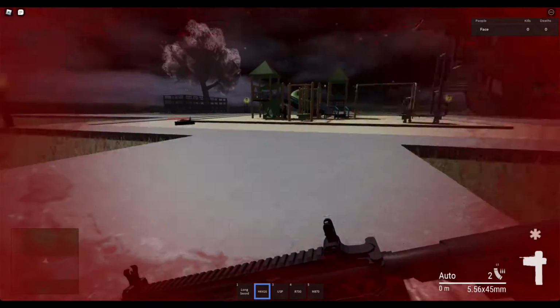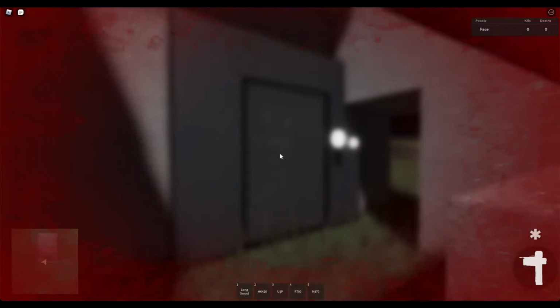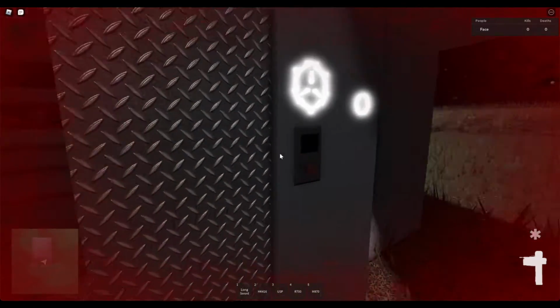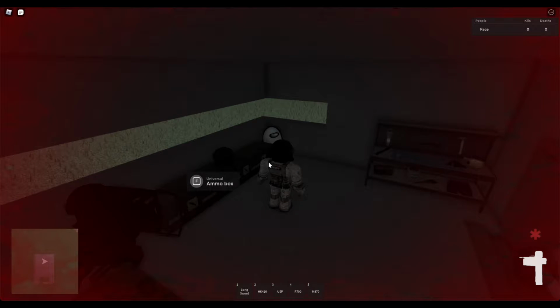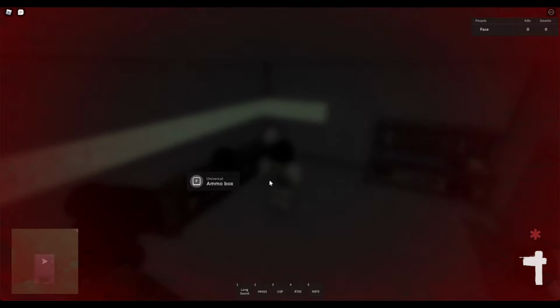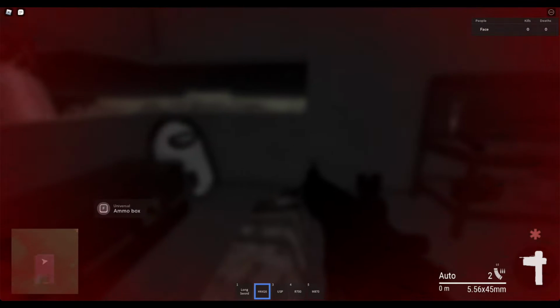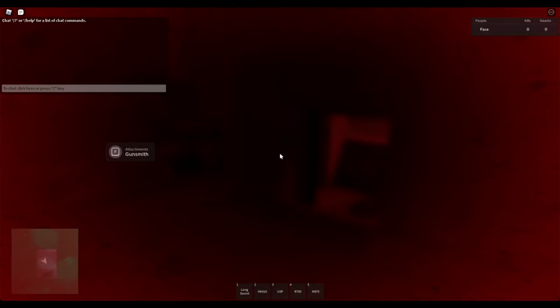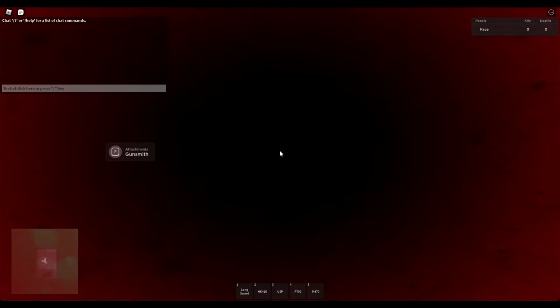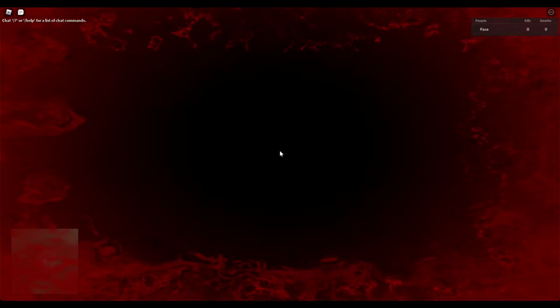As you can tell by the map and everything, but it has pretty good UIs. There does need to be more stuff added, like a health bar UI, stuff like that. There has to be health stuff added. For example, there has to be medkits, stuff like that added. But overall, it's really good.